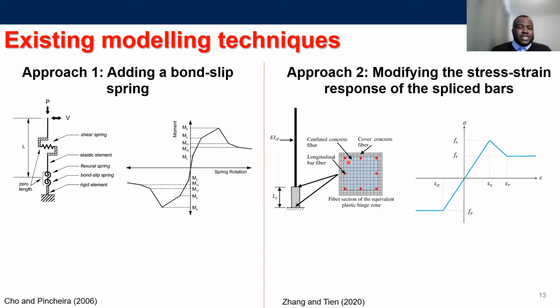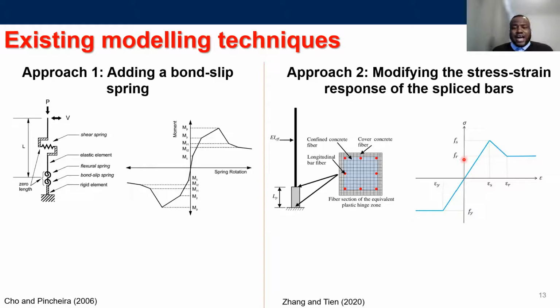The second approach is also quite a good approach in the sense that what you're doing is modifying the stress strain behavior of your steel. So instead of having a strain hardening law for your steel, you pre-calculate when you're going to have your bond failure, and then you assume a drop in the stress in the bars at that point and provide a residual stress. So of course, if you're doing a non-linear pushover analysis, it's easy to adopt this type of approach in the sense that you don't need to worry about how the hysteretic parameters are defined. However, when you're doing a non-linear time history analysis, it becomes an issue of ensuring that the way you've defined your hysteretic parameters is a good approach.